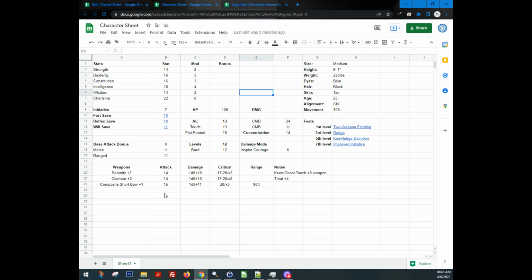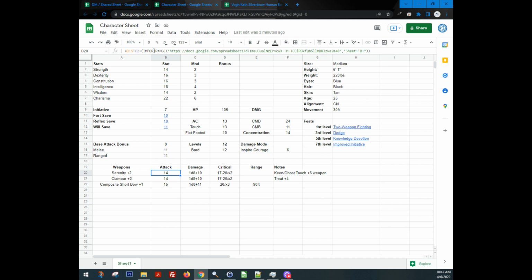This is one of the best things that we found that just makes our lives so much easier, because whenever that Inspire Courage is active, then boom, everybody's spreadsheet is updated. We've also got one, this damage doesn't show it, but Vo-Kath's character can also add extra damage dice to here. That's an on-off thing, so we've actually just been adding those in. But again, it would be super simple for us to show there's this damage plus extra damage, blah, blah, blah. So let me show you these two functions.